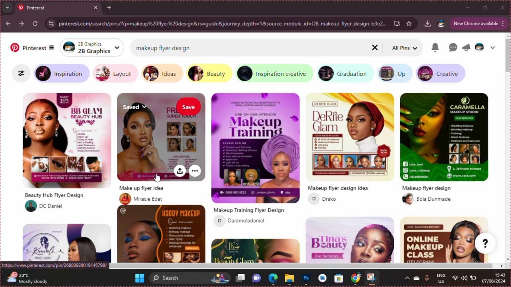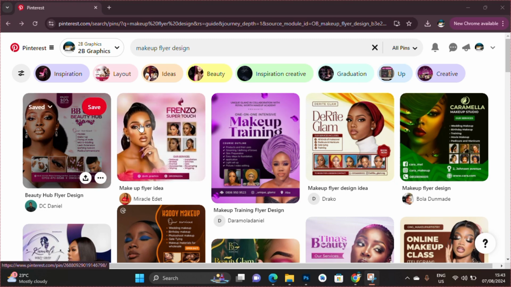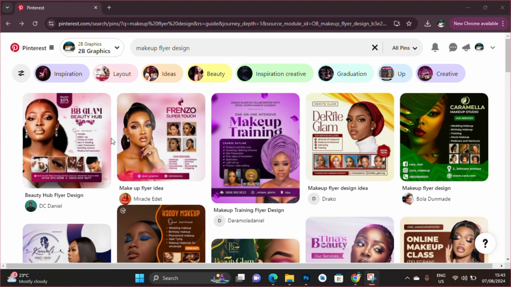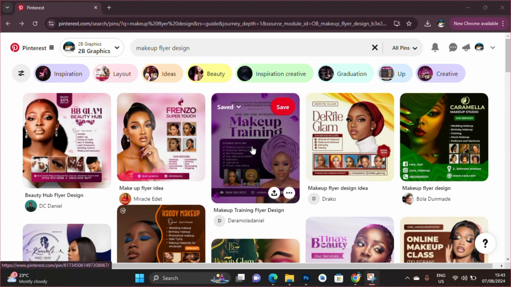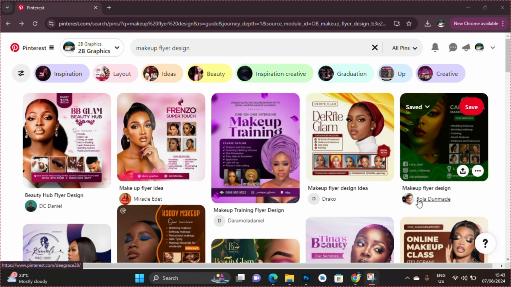Depending on what you want to create, you are going to pick an idea. After researching a makeup flyer, we have this flyer 1, flyer 2, flyer 3.